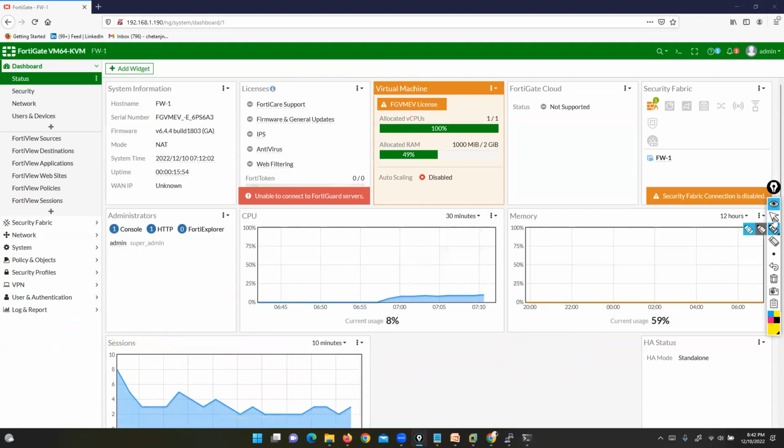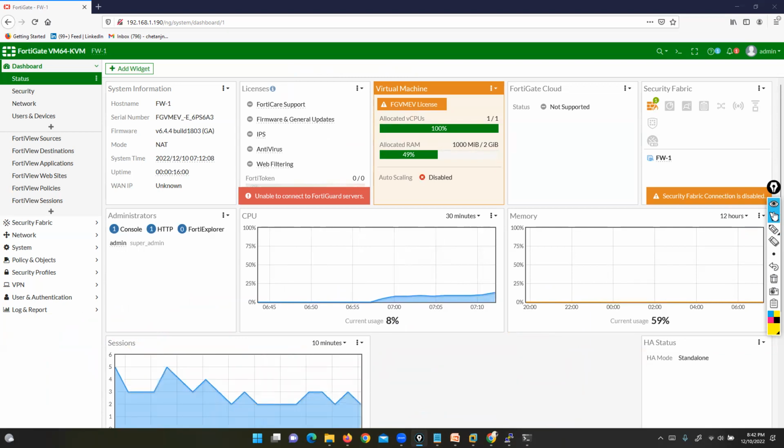So if the internet goes down, what will we do, sir? You have only one FortiGate firewall and the internet goes down. Internet going down is a different issue. If the internet goes down or there's some hardware failure, you can't do anything. If there's an internet issue or hardware failure in the firewall, you can't do anything. You have to replace it.